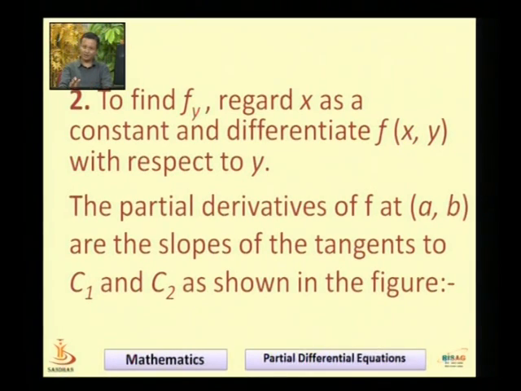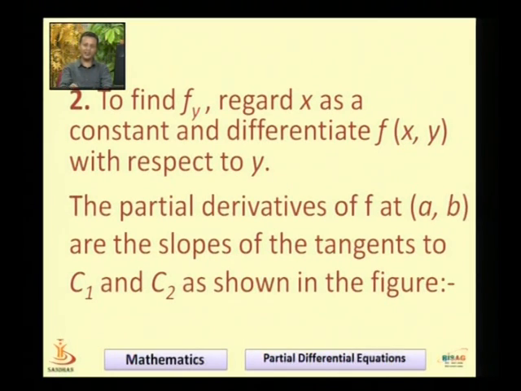So when we consider a function of two independent variables, say x and y, then z depends on them, so z is a function of x and y. For example, z is equal to the square root of 1 minus x square minus y square. This equation is nothing but x square plus y square plus z square equal to 1. So this is actually the equation of the unit sphere, so the radius is 1 and the center is the origin.